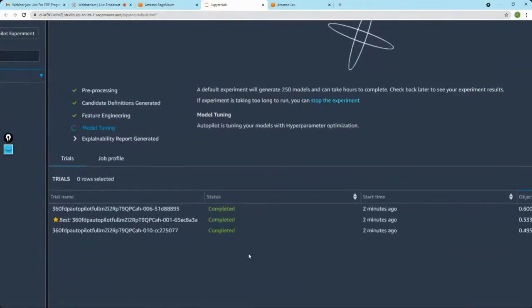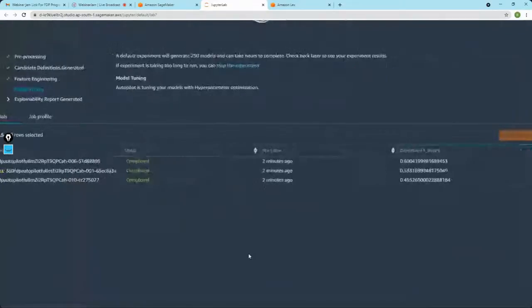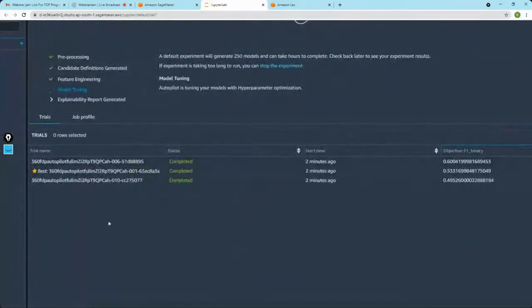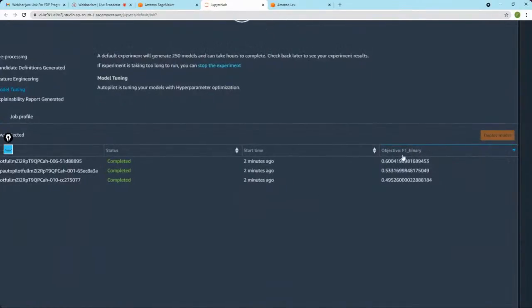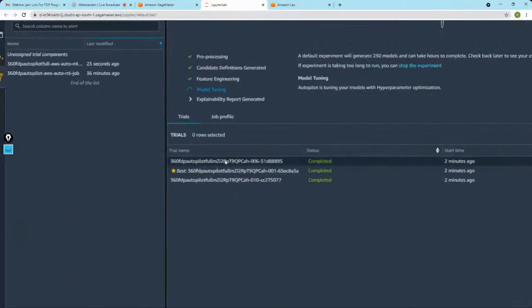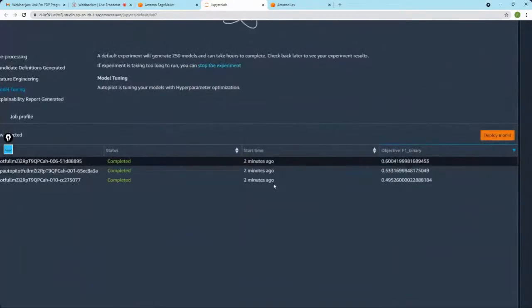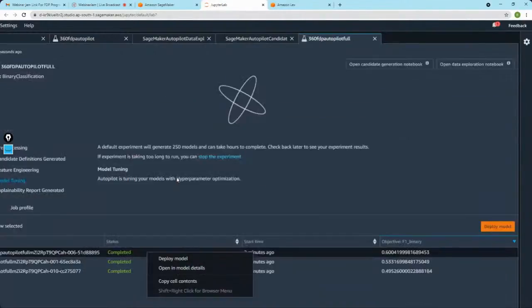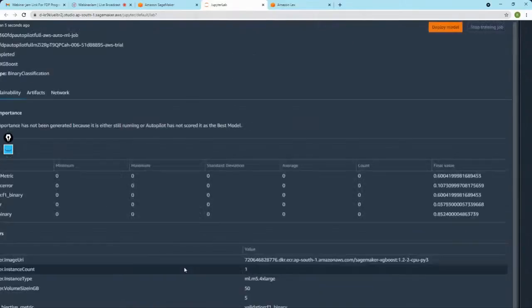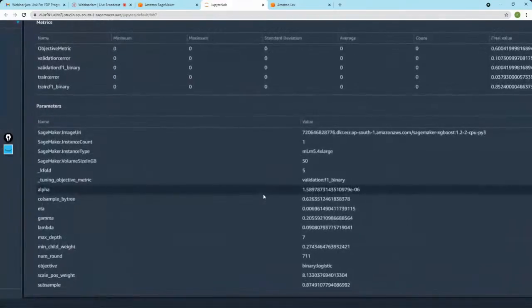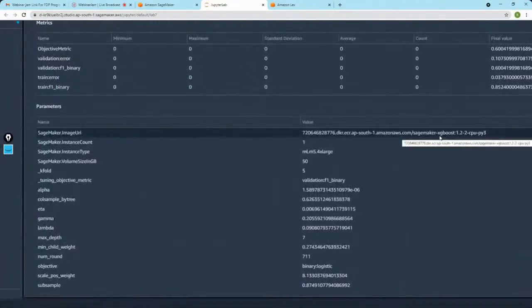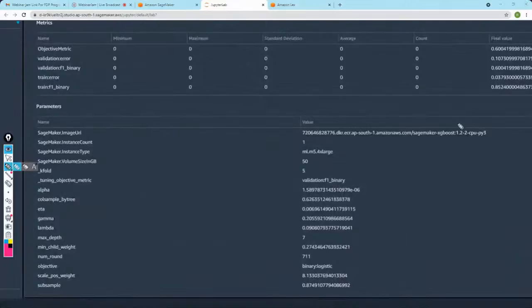Oh, look at that. It started showing up. Let me show you now. So it gives some trial name. Trial 3 got completed. And see here, objective F1. F1 is like accuracy, as I told you. Right? So given these 3 models, this model is the best. You can right click on that, say open in model details. When you do that, it will open up here. And then which model was run? XGBoost, extreme gradient boosting.